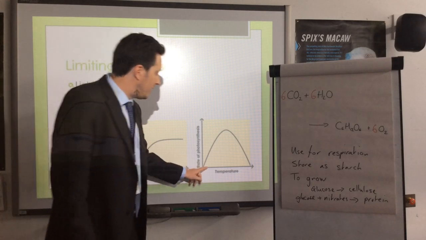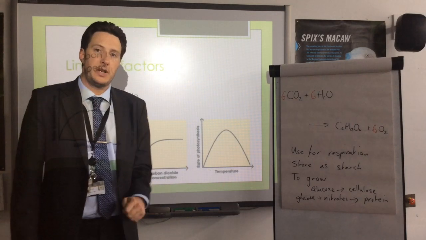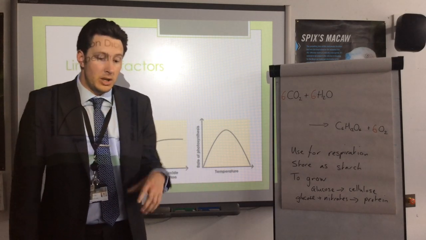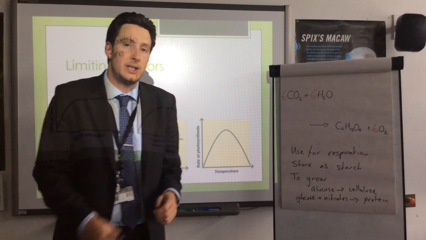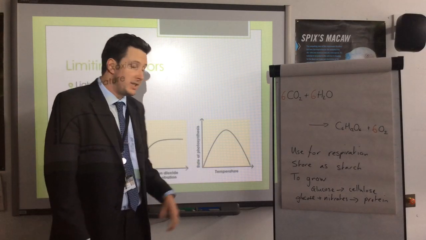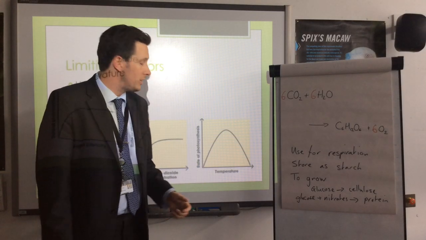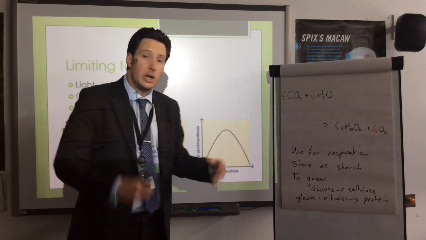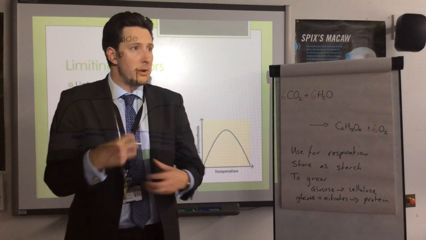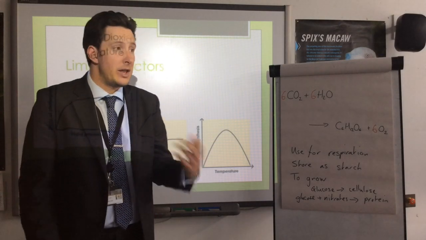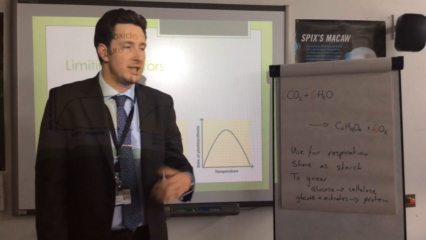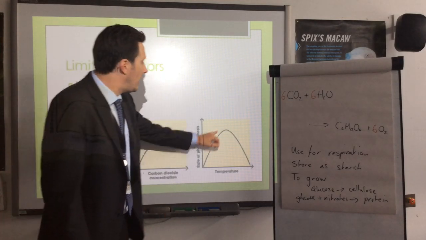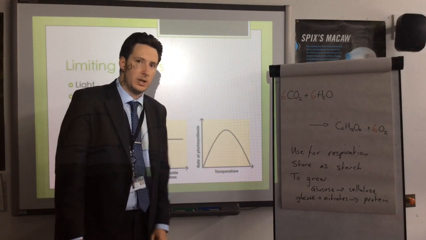And the final one is temperature. So what happens when you increase the temperature? Now, I know my students could tell me that temperature is related to enzymes. So photosynthesis is actually carried out by enzymes, or enzymes are involved in the process. So when you increase the temperature, you're supplying energy that allows more collisions to happen, and the rate of photosynthesis, the speed of photosynthesis, can become faster until about 40 degrees Celsius.